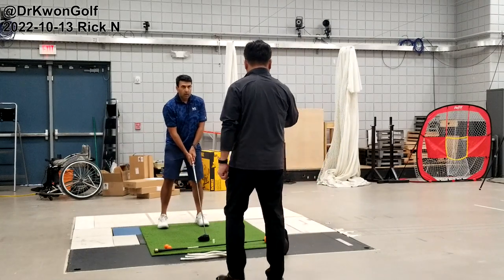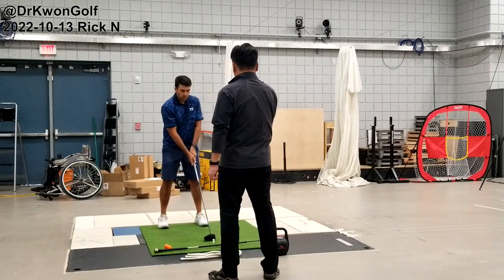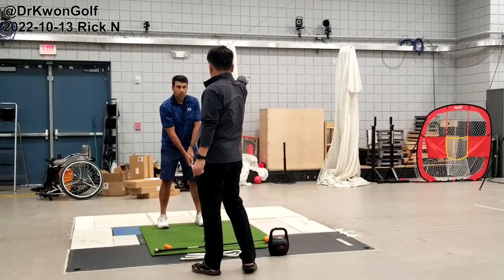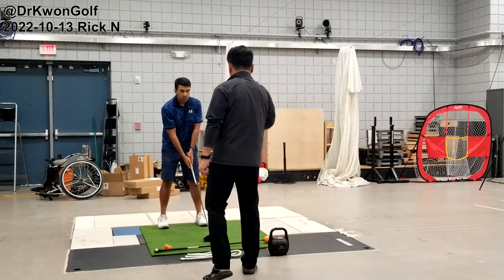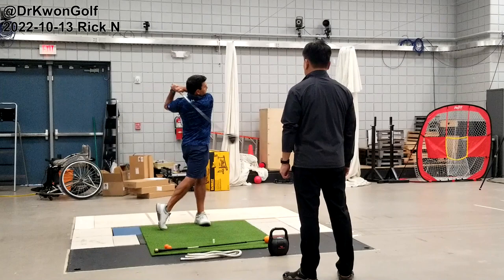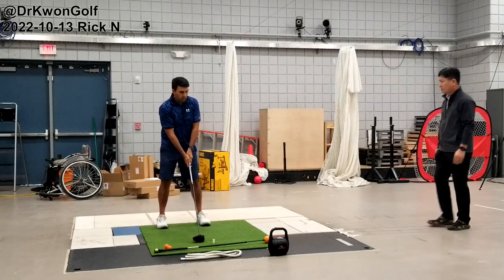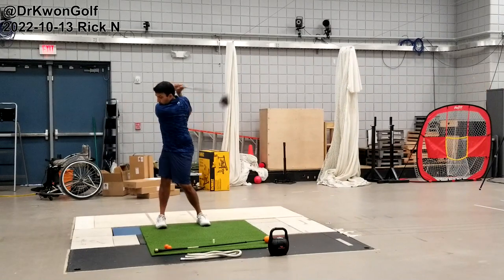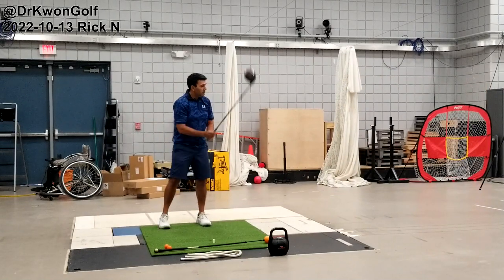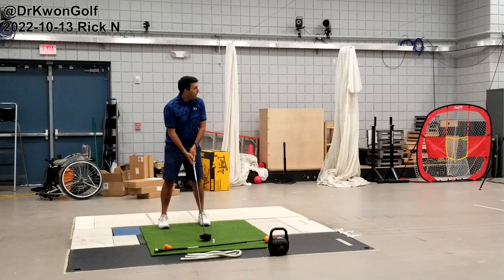So throw the club actively this way, and then bring it back really fast. And using that motion, let the club head go all the way, and then swing. Stage three. The club went this way, it's way crossover. Is that happening because I'm using my arms? No, you're turning this way. The backswing, the hand is going flat.